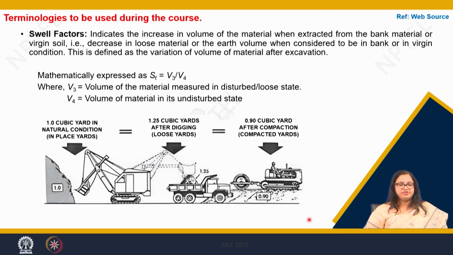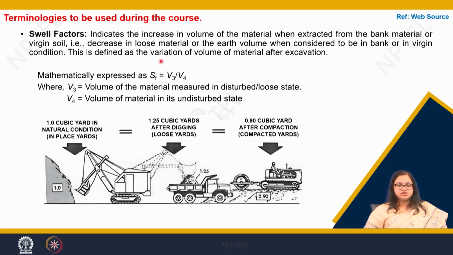Now, when we talk about swell factor, what is this swell factor? Once we understood what is fill factor, the second terminology is the swell factor. Let's say there is a rock in its natural condition. We see that it is 1 cubic yard in place. However, when we excavate it using a shovel and dump it onto a dump truck, its volume increases. There is a swelling of this material, to 1.25 cubic yard. This we call the swell factor.